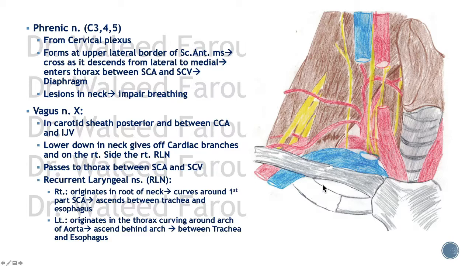Okay, this is the story of the vagus nerve at the root of the neck and the recurrent laryngeal nerves. Remember the loops of the recurrent laryngeals. Now, you know that the right recurrent laryngeal loops around the right subclavian, and the left loops around the arch of the aorta. Which nerve is longer? You tell me.